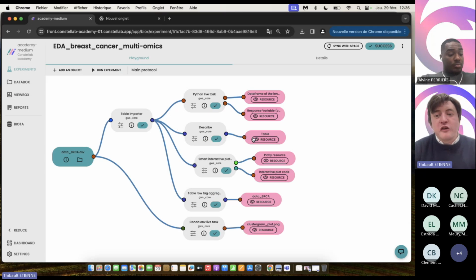So this is the first experiment, and in this experiment, we explore the data, basically with statistics, and we try to visualize to have a better interpretation and better knowledge about the dataset.